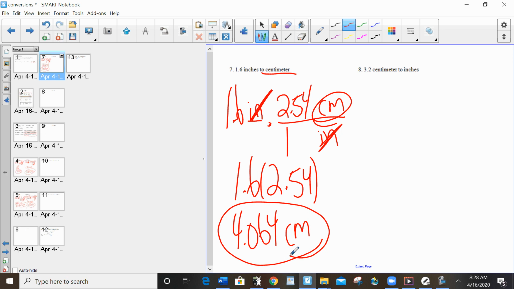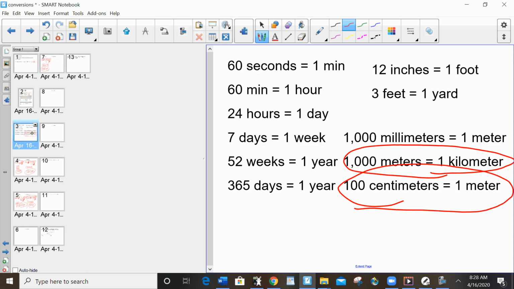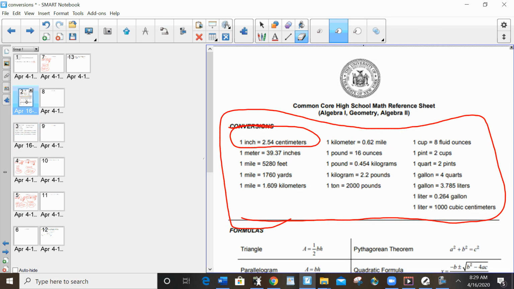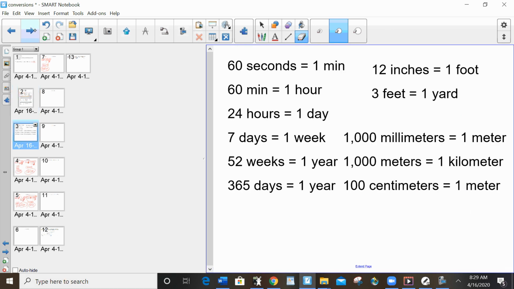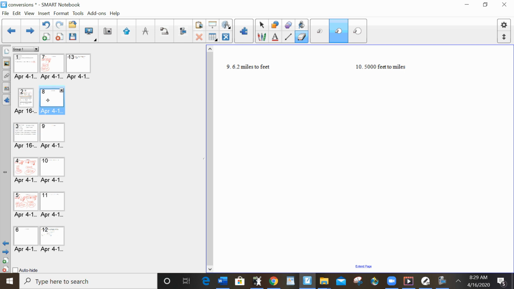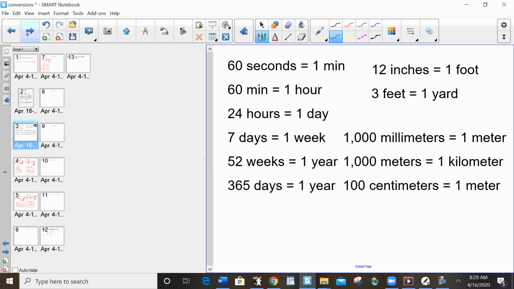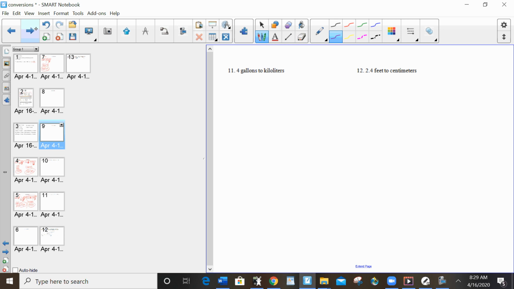So if you don't know the conversion, well, again, these are the conversions that you're expected to know. And these are the ones that are given to you. All right, so you don't have to memorize this page. You do have to memorize this page. Miles to feet, again, I don't know that. Well, I kind of know that actually. But miles to feet is on here. So you would just use that conversion. All right, so this is just more that you're getting from there.